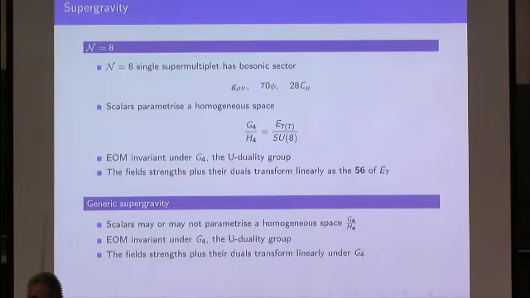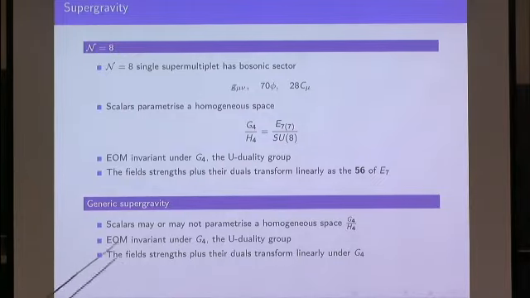So that's Einstein-Maxwell theory. The black holes I'm going to be talking about are those encountered in supergravity. And in supergravity, you have more than one photon, and you also have scalar fields. And the idealized model I'll be looking at today is the maximal supergravity, which has 70 scalars and 28 photons.